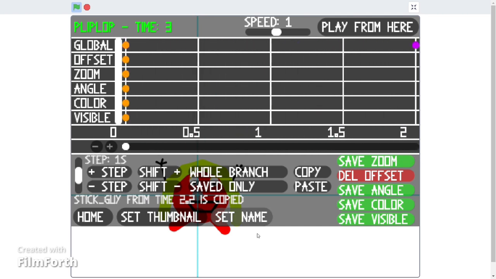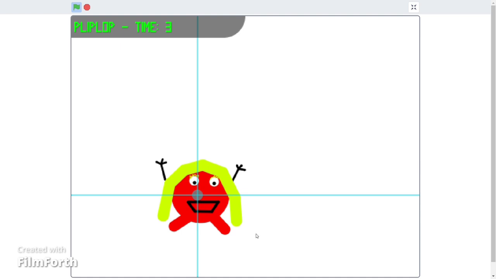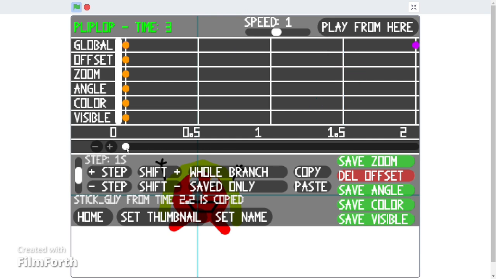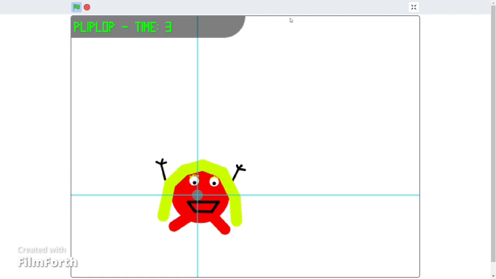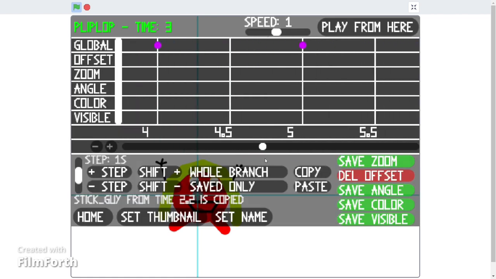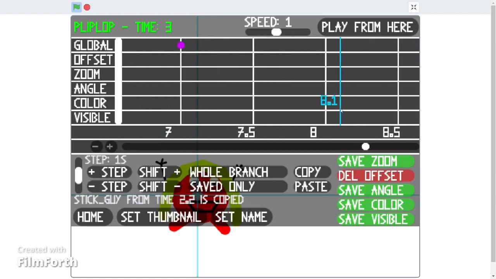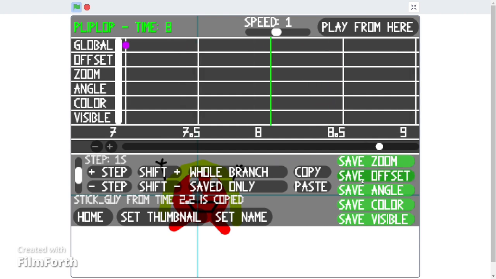To do this, there is a first way that requires you to do things in order. Start by placing the node where you want it at time 3. Then go to time 8 and in the time menu, click the Save Offset button.